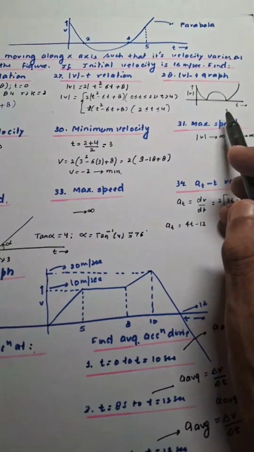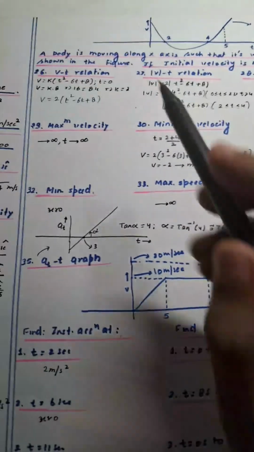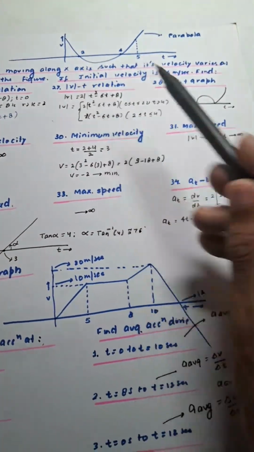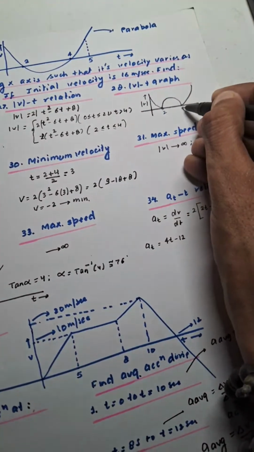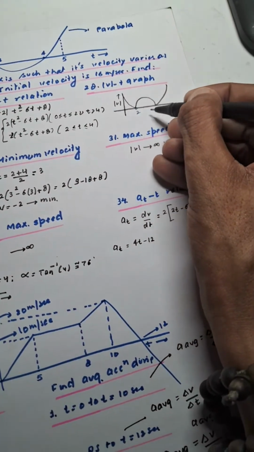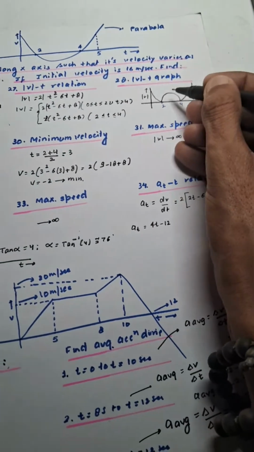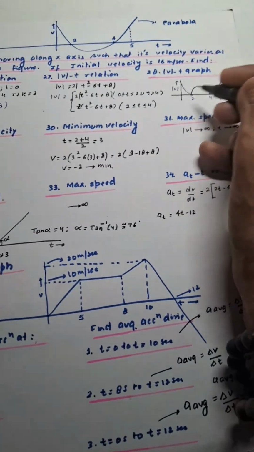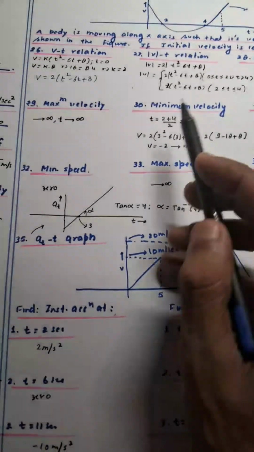Then in another question we need to find the mod v-t graph. So the mod v-t graph can be drawn from the v-t graph itself. Just take reflection about time axis for the curve between 2 and 4. As modulus cannot be negative, when it was negative, just take the reflection about time axis, so you will have a curve like this. So that will be the curve for the speed time graph. It's a very important question, very critical, and has been asked several times. So this is a very important question, question number 28.